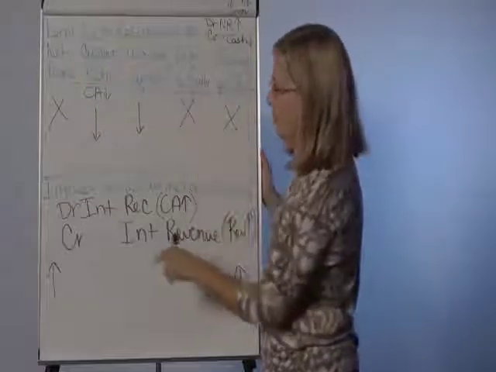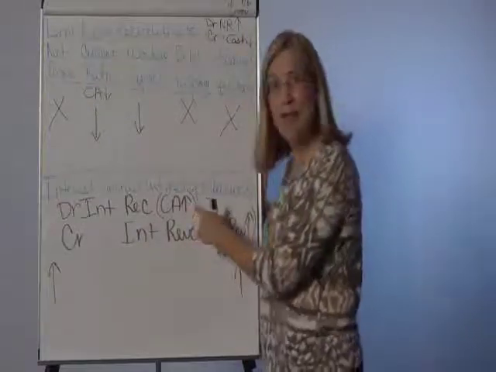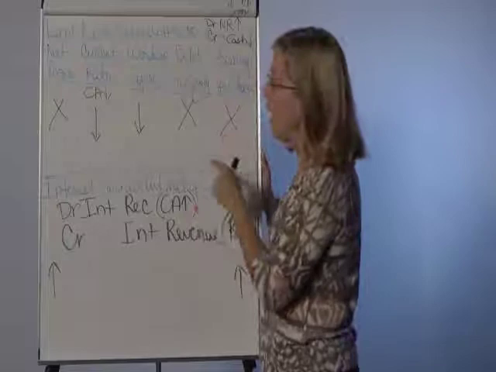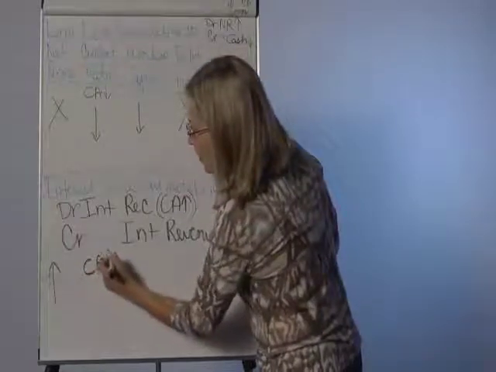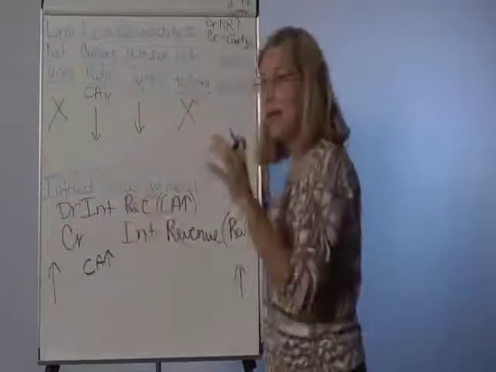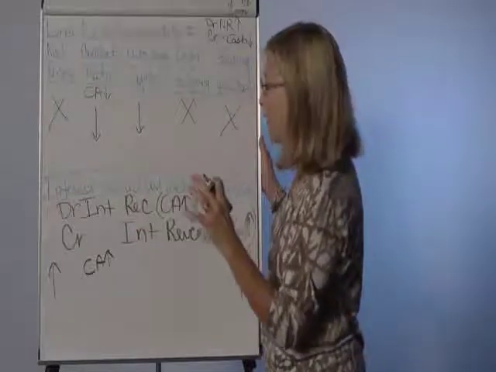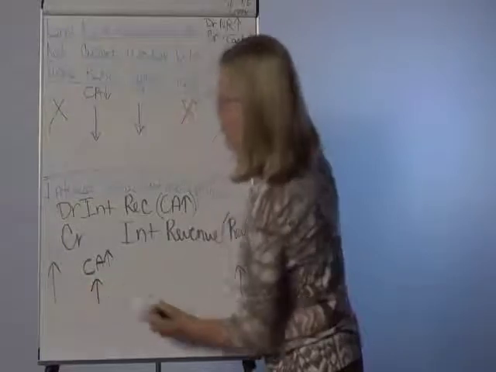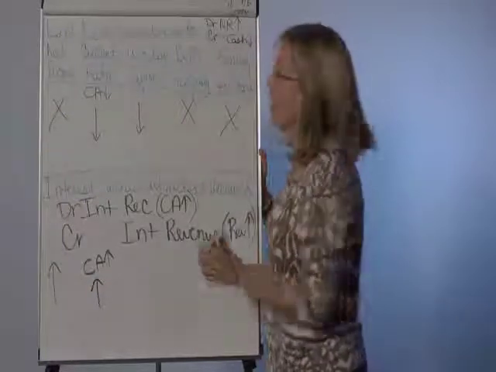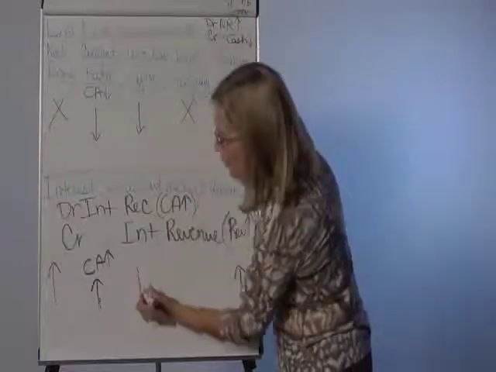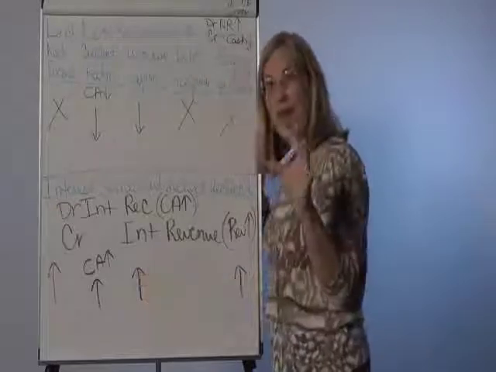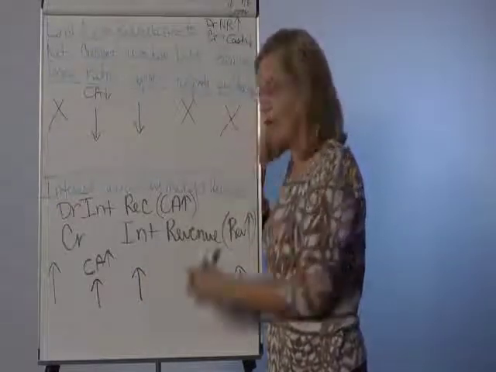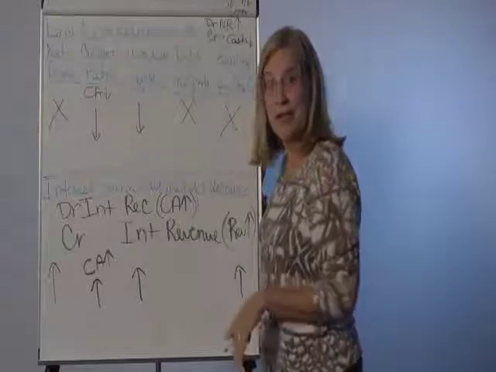Current ratio, what's happening here? Current assets are going up, and so by now you know that if the current assets increase, the numerator's getting bigger, so the current ratio will also increase. Working capital will also increase because the current assets are a larger number minus current liabilities results in a larger number.